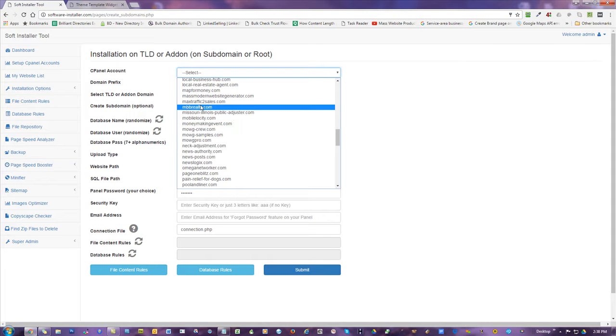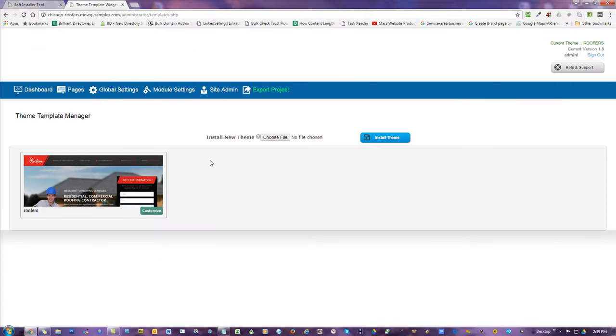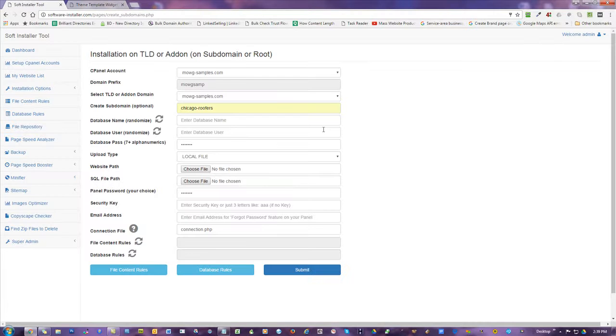Okay, so I'm going to go to the website. I'm going to go again to Chicago roofers, and it's going to warn me, hey, there's this thing already exists. Now, I don't need a database, and I don't need a database user. Why? Because I'm going to upload more files that work with the same connection.php file with the same SQL file and the same database, and the guy can just switch between them. It'll use all the same plugin information, so it'll kind of look weird at first if he switches between them. But he can do his different projects that way inside this one panel. He can go back and forth and do his work.